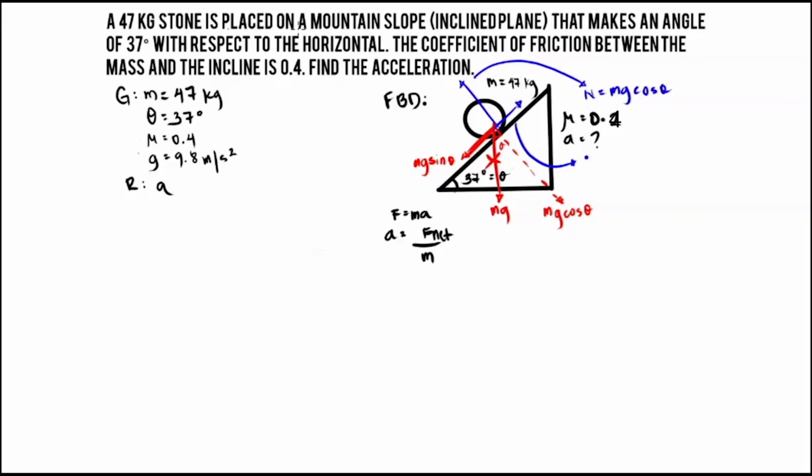So the formula for friction force is equal to normal force times mu. And since we already have the formula for normal force, we can substitute it to mg cosine theta times mu. To explain it briefly, if mg sine theta is bigger than the friction force, then the object will slide down. But if the friction force is bigger than mg sine theta, then the object will stay in its place. Now that it's out of the way, we can now go back to our equation.